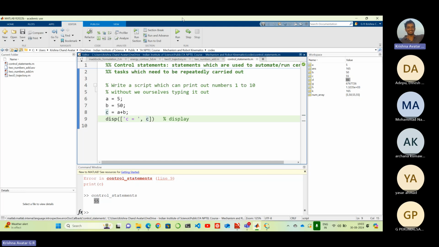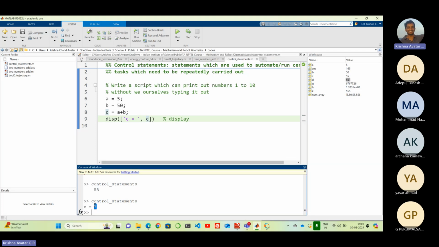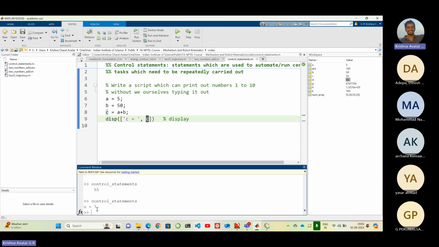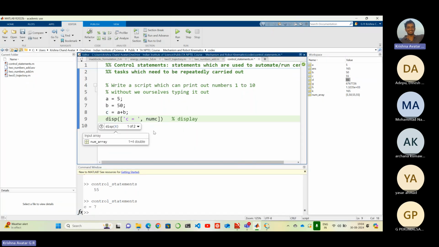It will lead to some problem. Let's see what problem it leads to. Yeah, it's giving us the ASCII code for C, which is not the answer, because it's now considering C as an integer or as some string, so to speak. So C here will just have some ASCII code, and that is 7. But we want the actual value of C. For that, what we'll do is num2str.